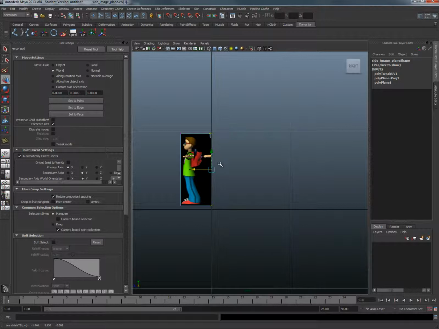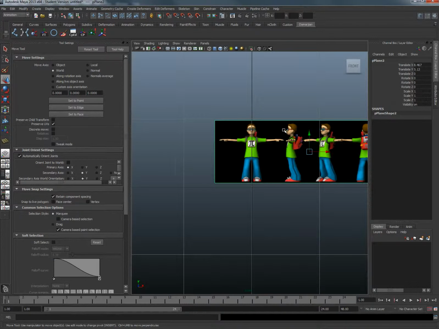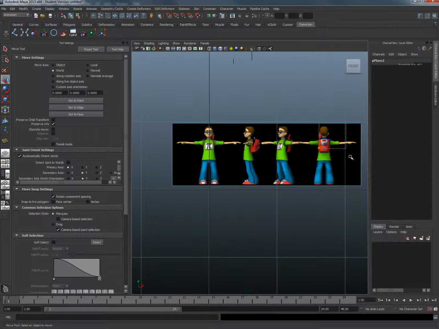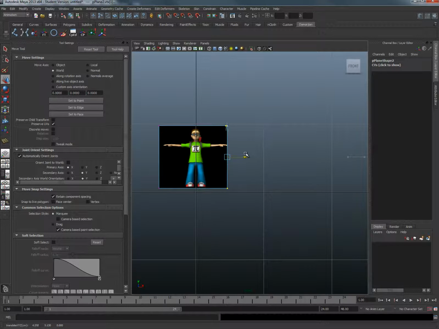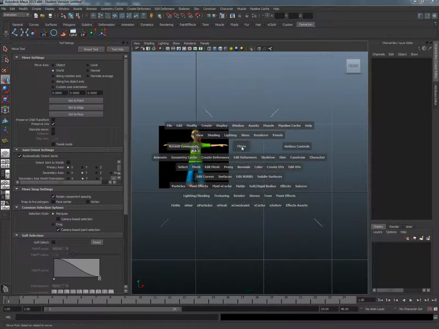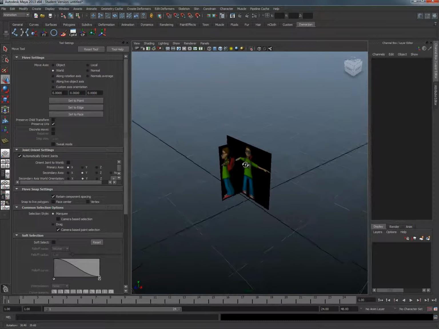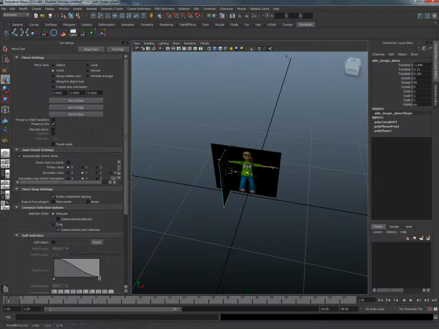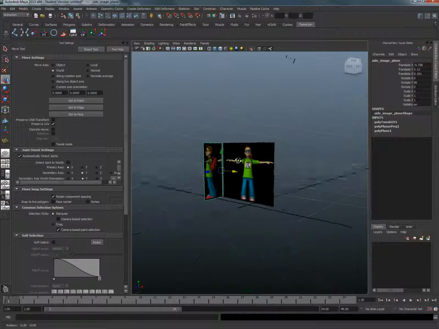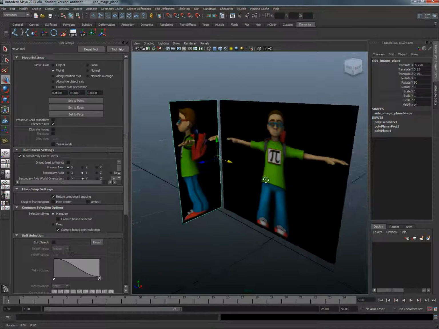I'm going to go ahead and hit enter, hold my spacebar down, right click on the word My and go to my front view. I'm just going to right click again here, go to vertex mode, select these two verts, and trim my front view. To get a better idea of what that looks like, I'm going to hold the spacebar down and go to perspective view. Now for my front view, I don't want my side view cutting into that image plane, so I'm going to move it out a little bit further. Okay, and that looks pretty good.